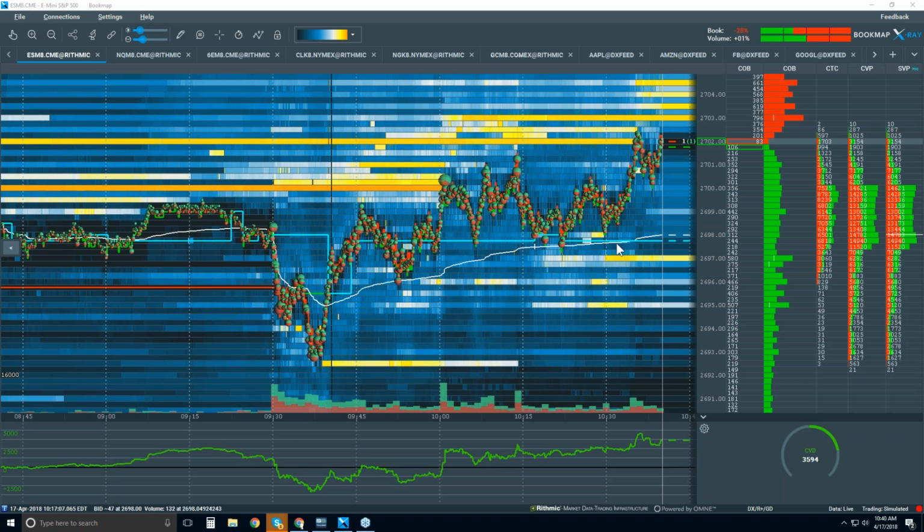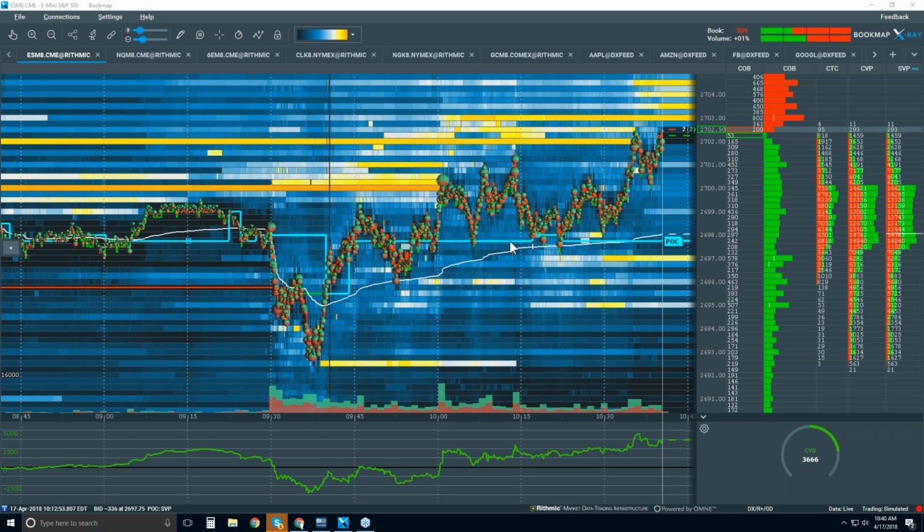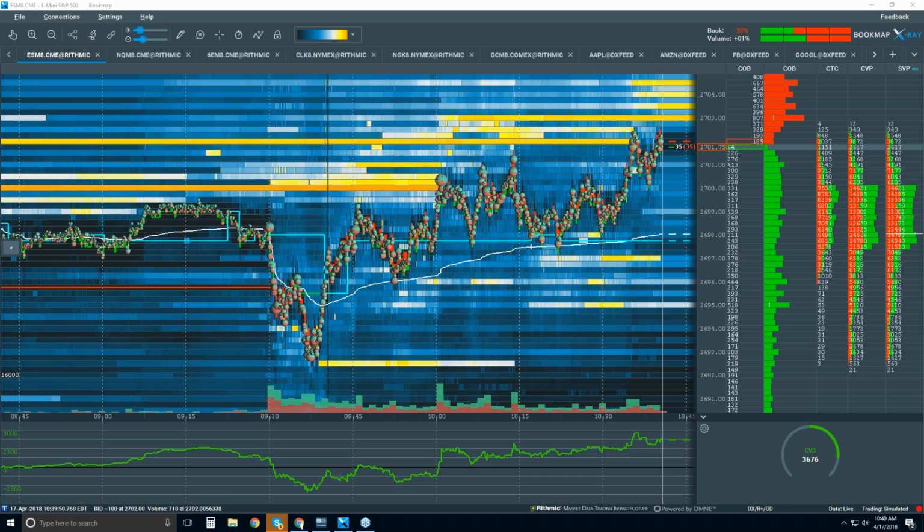Okay, so here's the Bookmap chart, and you can see that there's quite a bit of information here on this chart. Now, it's actually really simple and straightforward. There's a line here, and I see Cosmin, you're already asking about this line. If I hover over these areas, you can see exactly what they are. This blue line here is the POC, the point of control, and then the VWAP, the volume weighted average price, is the white line. We have a historical plot of it, so you can see it's working quite nicely here as we bounce off the VWAP and continue to the upside. Anyway, those are some indicators.